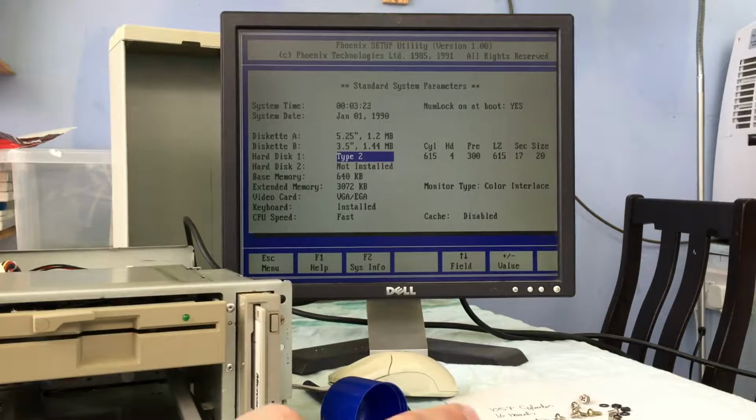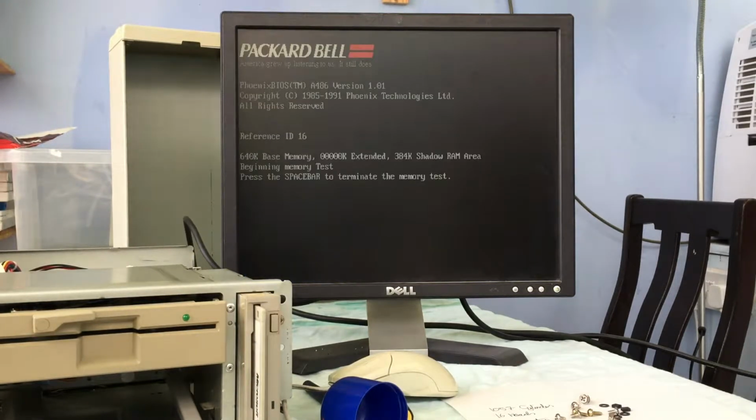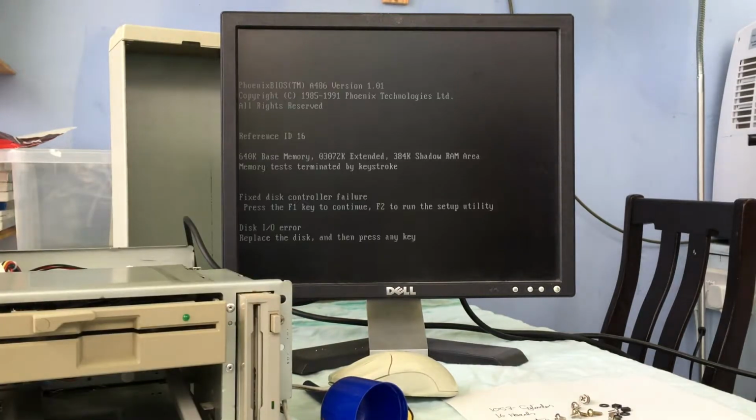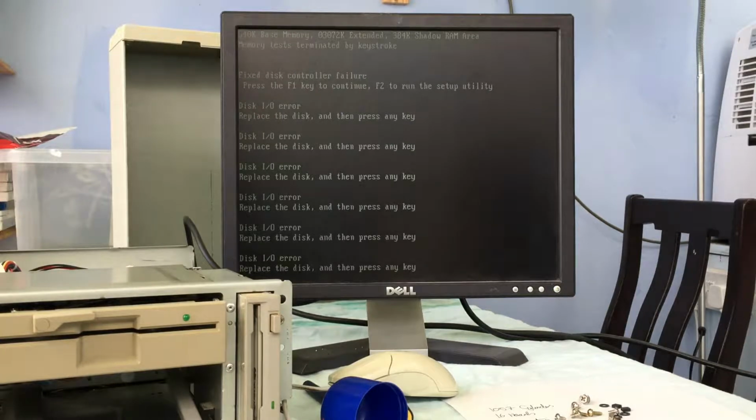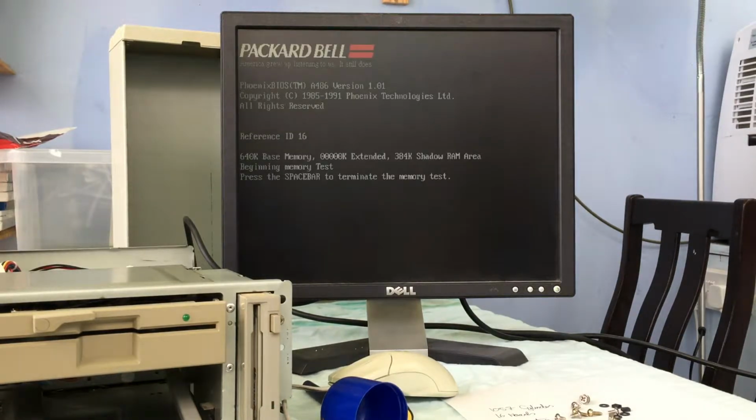the boot disk environment. So what I'm trying to do here at the moment is I've fiddled around with hard drive types. I'm trying a type 11, which I know won't work, but I wanted to try it anyway. When I actually tried booting from the hard disk initially, you would get really strange stuff on the screen, just saying 40, 40, 40, 40, 40, all over the screen. And there's no reason for it whatsoever.